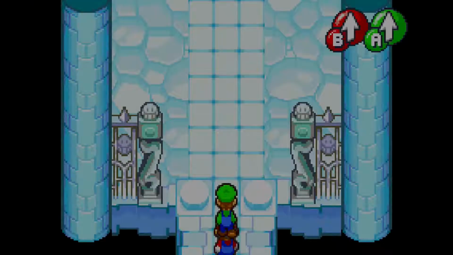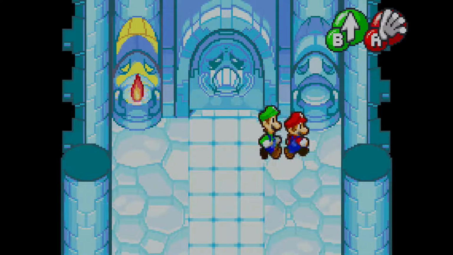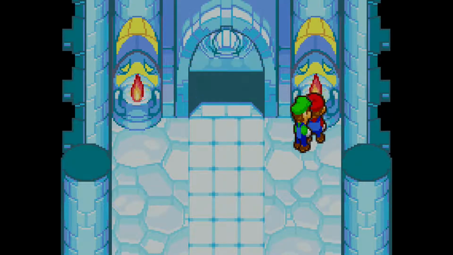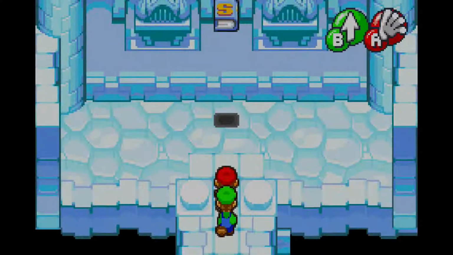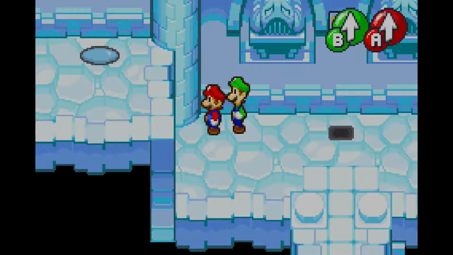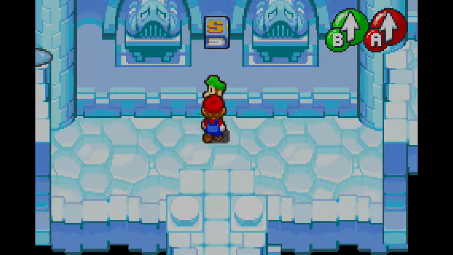Well then, it seems like we have a difficult journey ahead of us. There is a hole here that looks like it needs some fire. Probably not great to do in what looks like an ice palace or snow palace, I don't know which one. I don't know what that thing is, but it's probably an enemy. And finally, a save book.